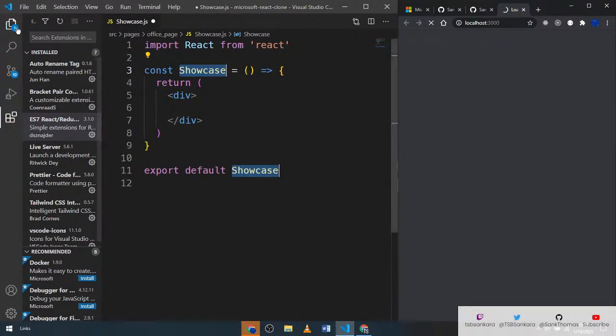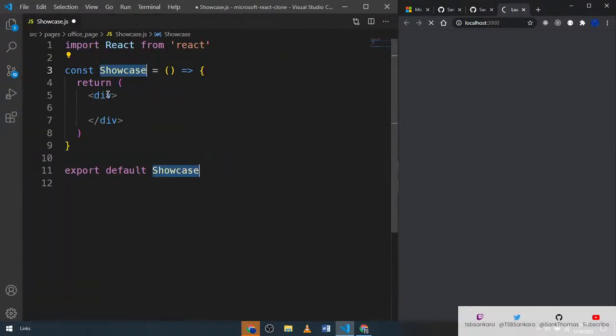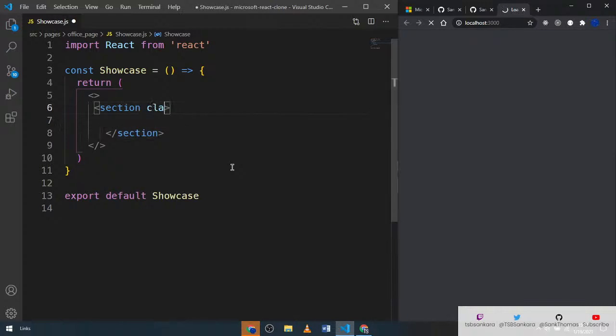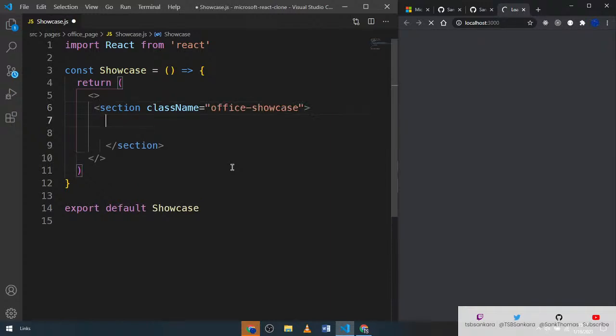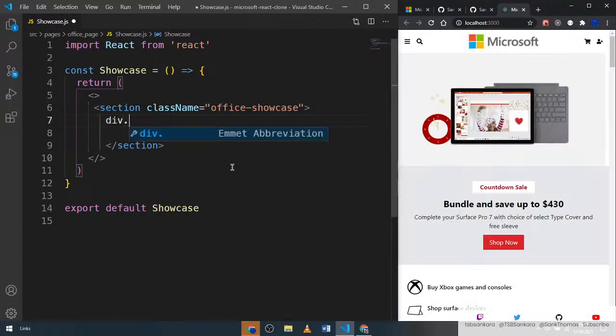Okay, so I can now close this down like that, and then right inside here, I want to return a fragment, and then I want to return a section right there. Let me say this is a class name of office-showcase, and then I'm going to say div with a class of overlay.